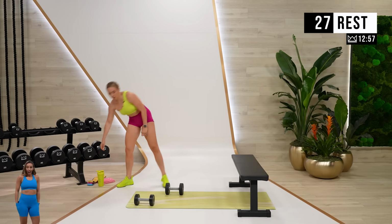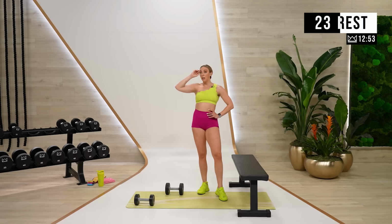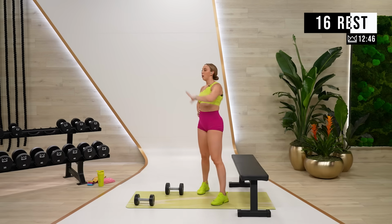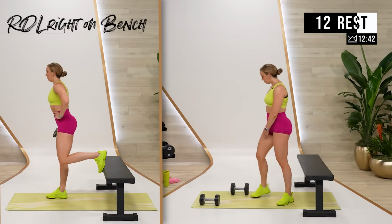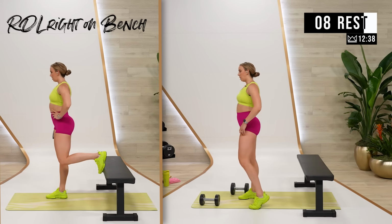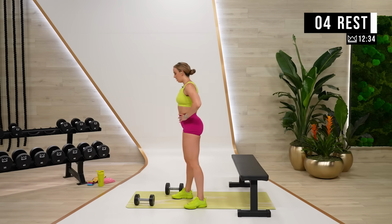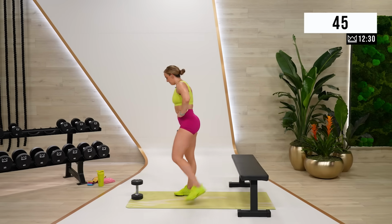Great work. Take this time, breathe. Amazing. We're right there, like I said, cruising into the last third of the workout. Okay? Grab your weights. We go deadlifts in 8. And also if you have a bar or something like that, just go ahead and load it up. 3, 2, 1, come on.